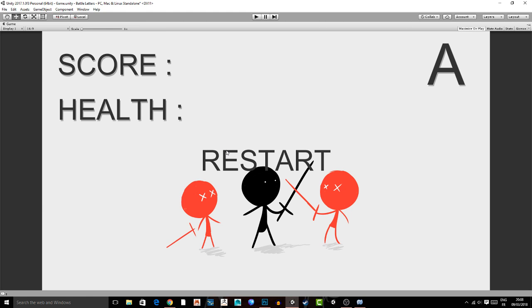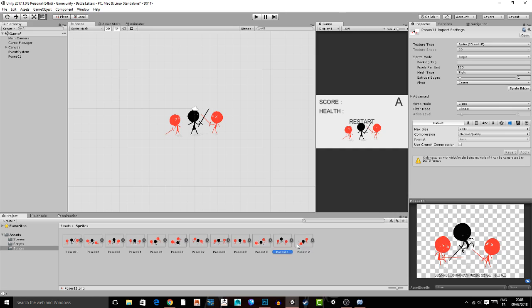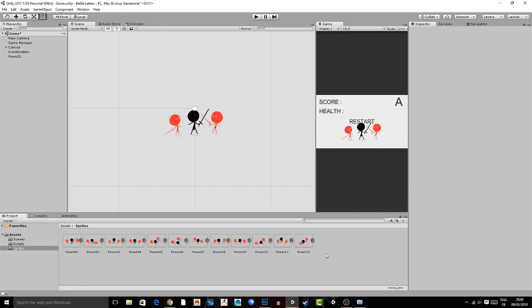And basically what I want to do here is simulate a sort of fighting scene, whereby each time you type in the right letter, these little characters will change pose. They'll change into one of these random poses that I created in Photoshop. So again, we'll be using Random.Range via script. This is really easy stuff.